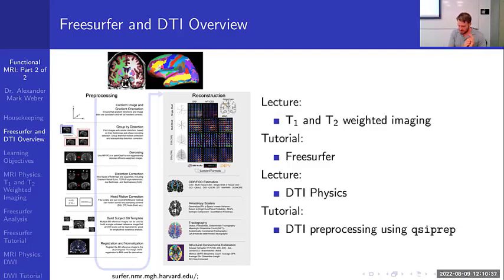Below that image, we have some pre-processing and reconstruction steps in diffusion weighted imaging. If you feel like there's a lot there, that's because there is. Just like fMRI, it's a pretty complex subject. Not only is there a lot to do to clean up our data for pre-processing, but after that, you actually have quite a number of possibilities of what you want to do with that. You can do tractography. You can do diffusion tensor imaging, which is a specific model of diffusion weighted imaging. You can do things like NODDI or other multi-shell analyses. So the world is your oyster.